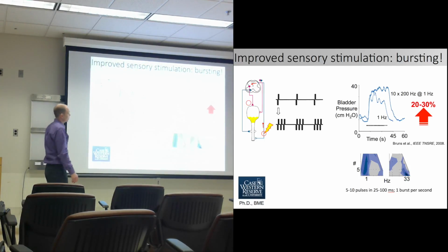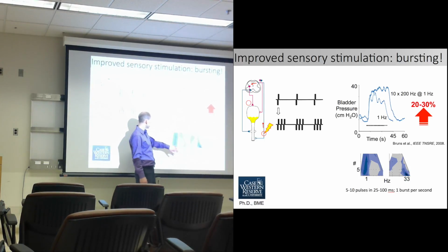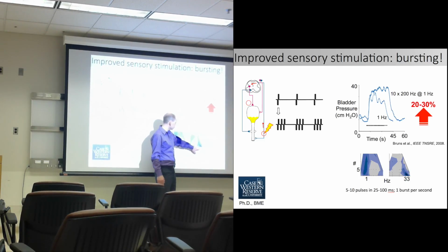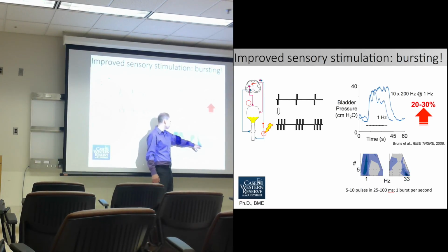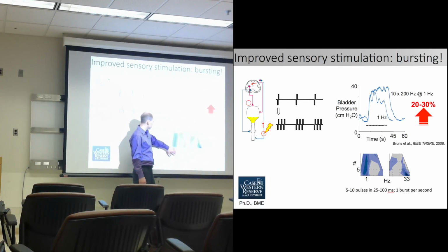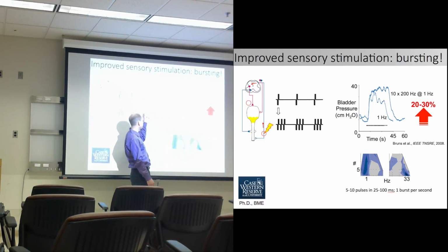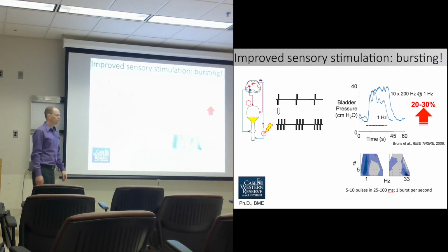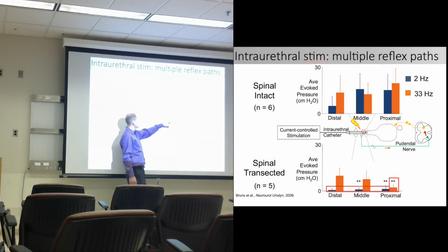We did experiments across, I think the paper published had 9 animals, and saw an interesting effect where some of them typically responded to what was known as the standard frequency range, around 20 to 33 hertz. If we added a second pulse, a kind of double-pulse stimulation, we got a significantly greater bladder contraction. But there was another group of animals that just preferred this lower frequency stimulation on the dorsal nerve, doing 5 or 10 pulses, giving a greater response. It's kind of bizarre to us why we have some low frequency responders and some high frequency responders.